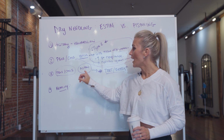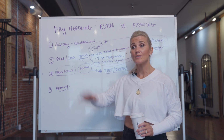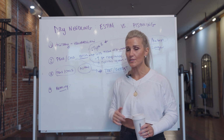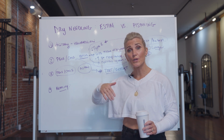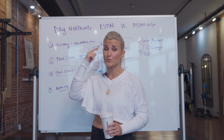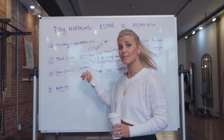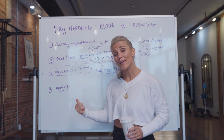But essentially, I can go in and do 3 to 5 needles in one area, in and out, literally retest range of that shoulder on the table. I do it again, retest range of the shoulder on the table. I might find, maybe I'll do the pec then if I think it's related. Retest the range. All of a sudden, I've cleared up that shoulder that I already know is related to their low back because I tested it in their movement. Then, when I'm done cleaning up the shoulder with pistoning in and out, test, retest, then I get them up and they move their back.